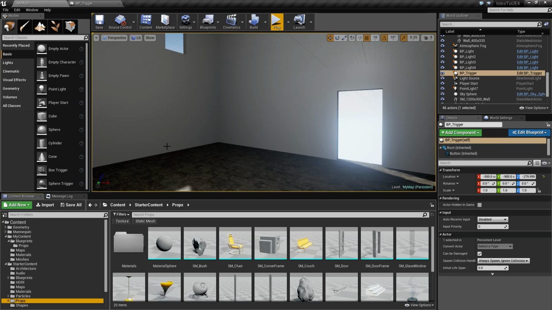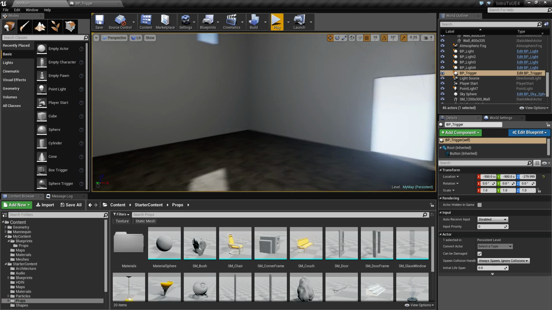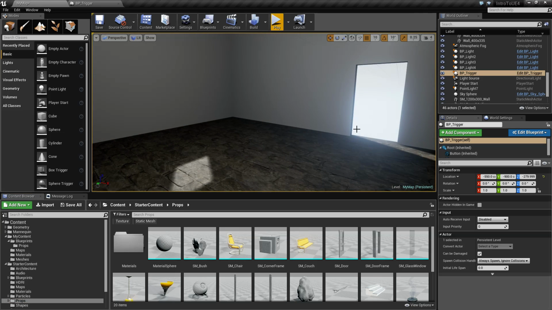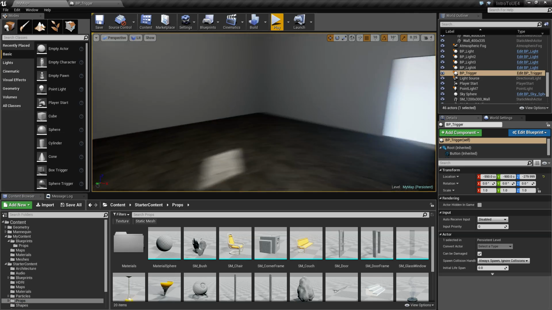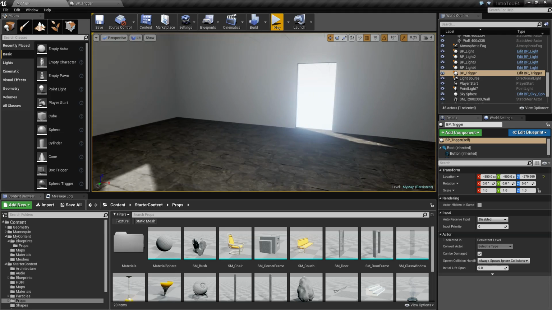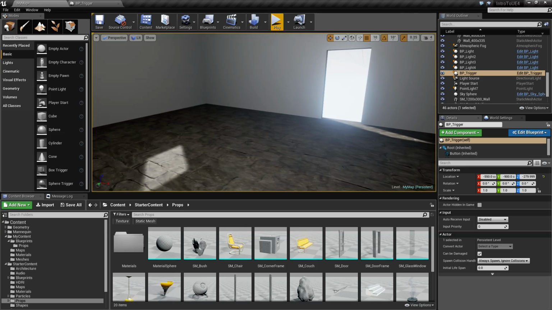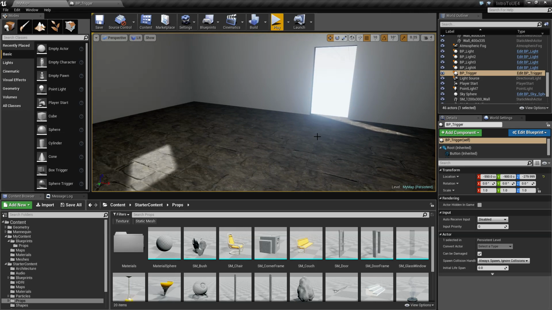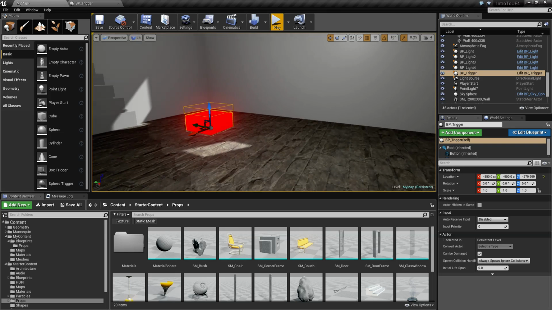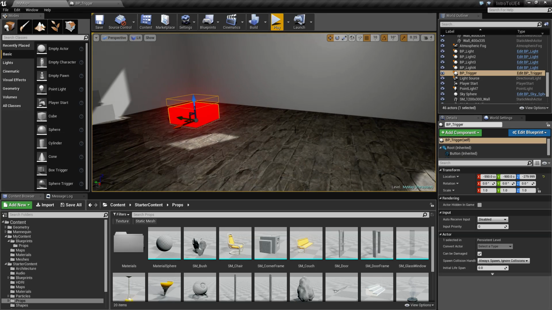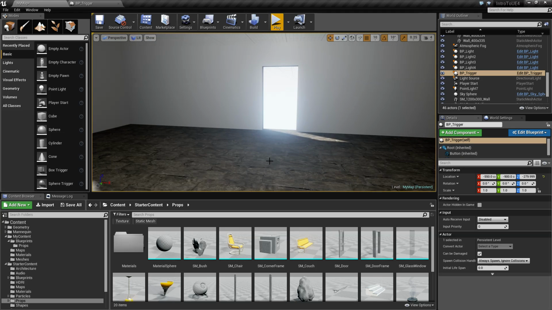When you have things doing things, if you have the ability to keep them contained, for example, we could put this door frame here, and then we could put the door in the door frame, and then we could have the button get a reference to the door, and then rotate the door when we want to do it. We could have it do all of that, or we could have the button simply tell the door to open, and then the door can do whatever it wants.